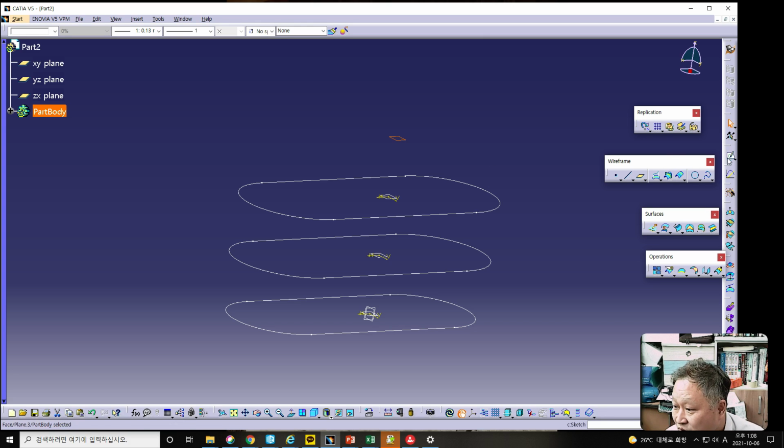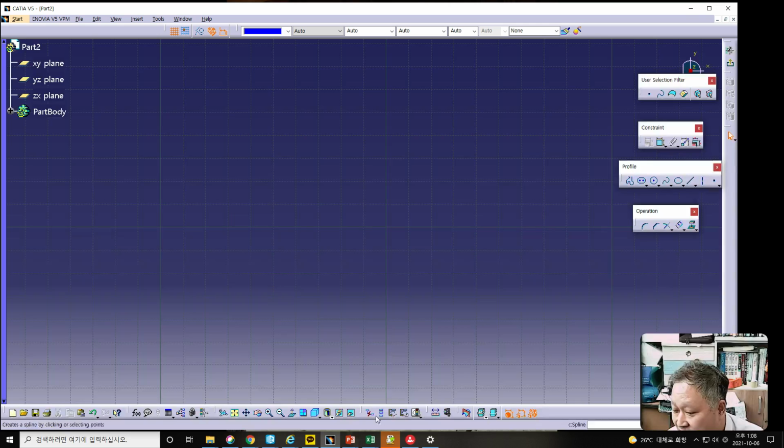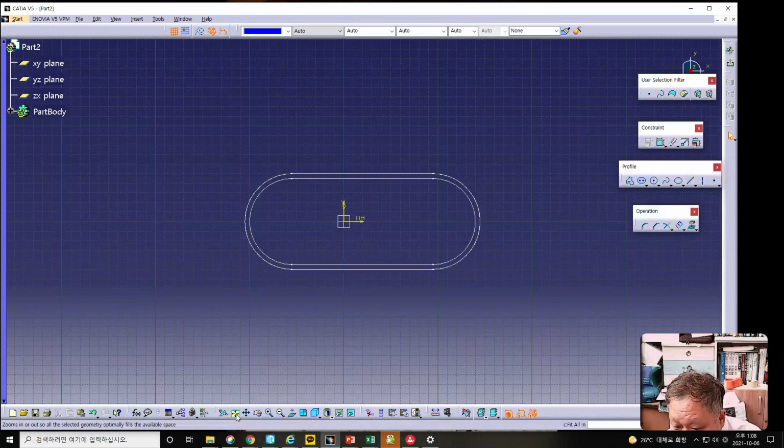Next, if we click the fit all in button near airplane fly mode, then you can see all the product centered in the screen.